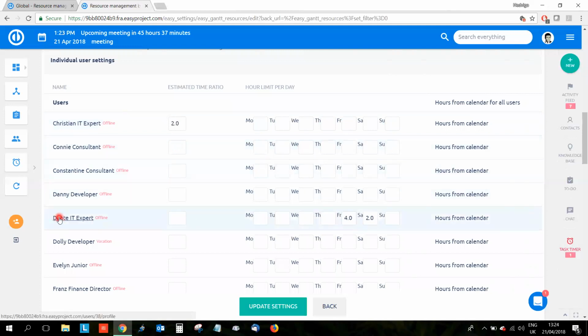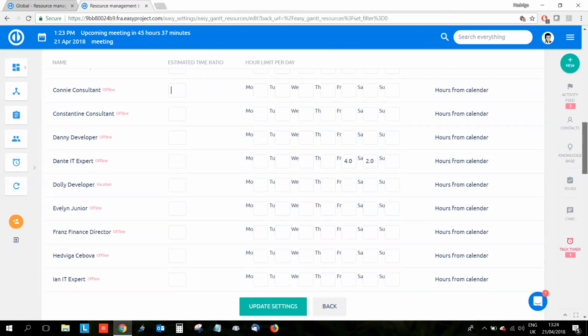So we saw with Dante that Monday, Tuesday, Wednesday, Thursday weren't changed, so this is taken from the default configuration. But on Friday, he was working 4 hours, and on Saturday, 2 hours. But I can also use the hours from calendar. It means that it will work with his calendar, which is assigned to this specific user.